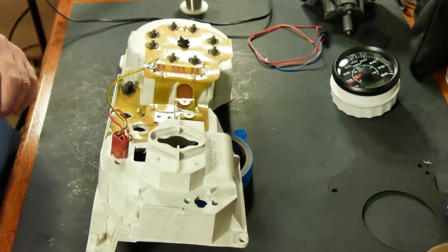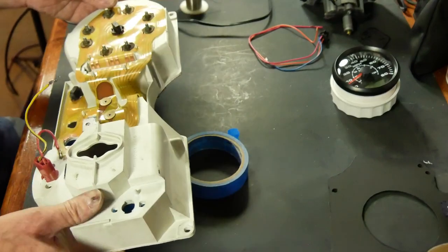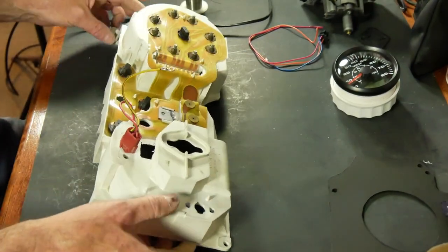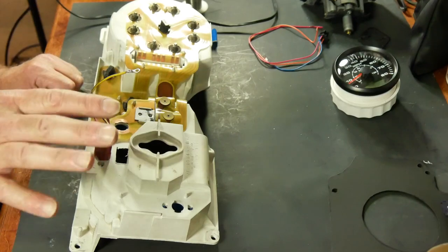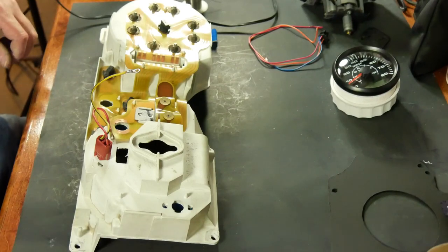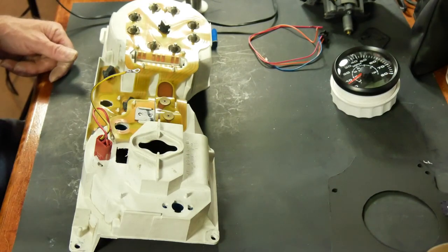So this little silver box is the voltage regulator, and its purpose is to regulate the voltage to 9 volts. So it's got 12 volts coming in, it regulates it to a steady 9 volts and sends it out to the gauges. And the main reason they do that is because charging system voltage can fluctuate quite a bit, and it would make the gauges swing all over the place if it was left alone.